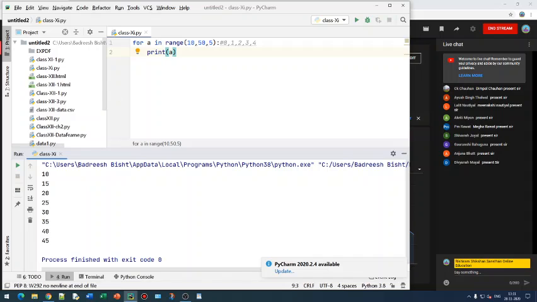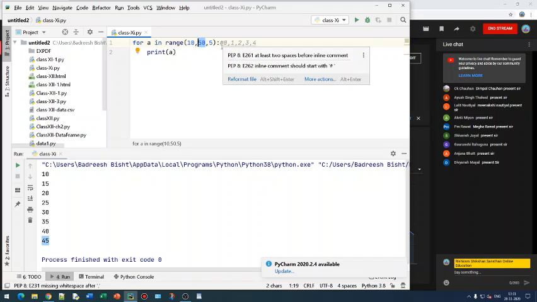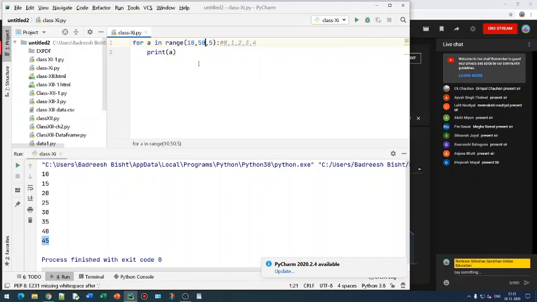The first time the loop runs, it prints 10. The second time it prints 15, then the third, fourth and so on. When it comes to the last value, 45, the end is 50 and the range function returns end minus 1. End value is 50 and 50 minus 1 is 49, right? In that condition 50 will not get printed. So keep it very clearly in your mind that the range function returns end minus 1 data only.